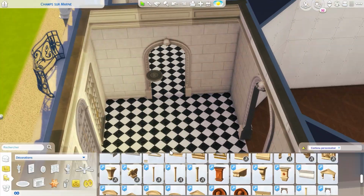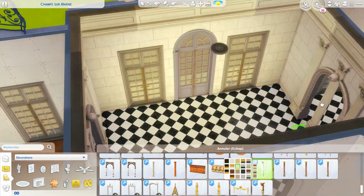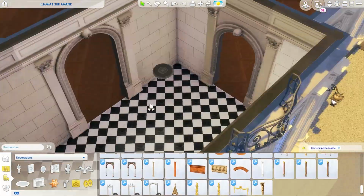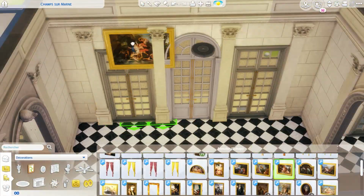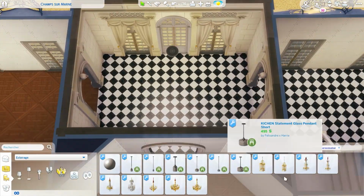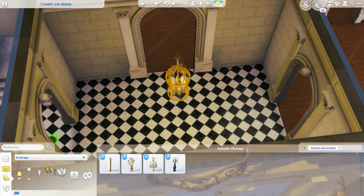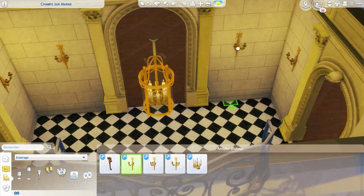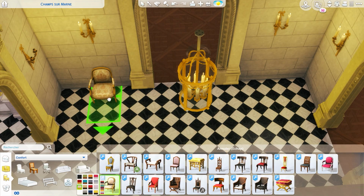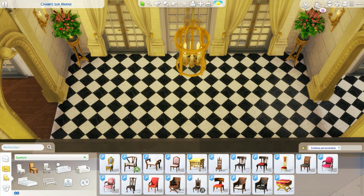And also, as you probably saw, in front of the palace there are 2 small pavilions at the entry. They can be used as guard houses or, I don't know, tea houses or whatever. I didn't furnish them, I just bought the wood panels, chandelier and curtains. And under each pavilion there is a small underground area where you can put stuff. I don't know what you can do with this. Now if we go in, I can tell you a bit more about it.